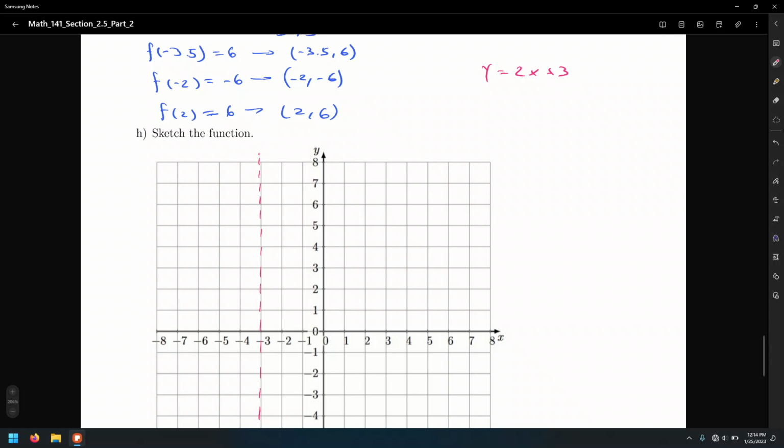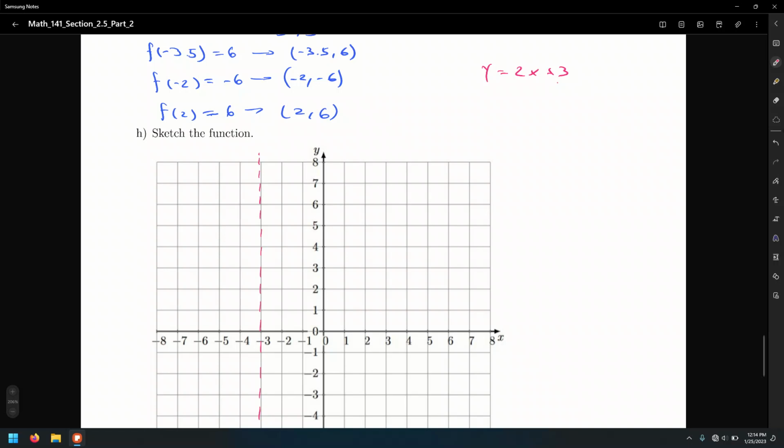Of course, there are many ways to graph linear functions. You can make a table, plot values, etc. That's a bit time consuming, but if you feel more comfortable doing it that way, then that's fine. However, using the properties of a linear function such as the y-intercept and the slope, which is the number that multiplies the x, is going to be a lot shorter. So this independent term, the number 3, denotes the y value of the y-intercept in this case.